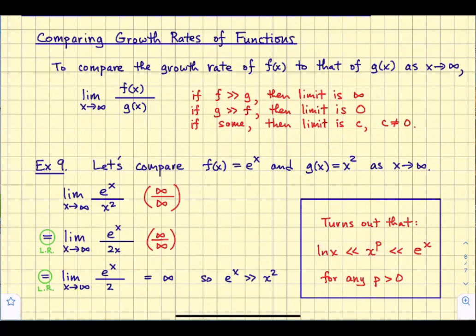So the hierarchy here is that ln of x is a very slow-growing function compared to positive power functions, every positive power function, and e to the x dominates every positive power function. So this is our hierarchy. These grow the fastest, then these, then these. And you'll see that that'll come up several times in our later sections in Chapter 7, but also in Chapter 10.